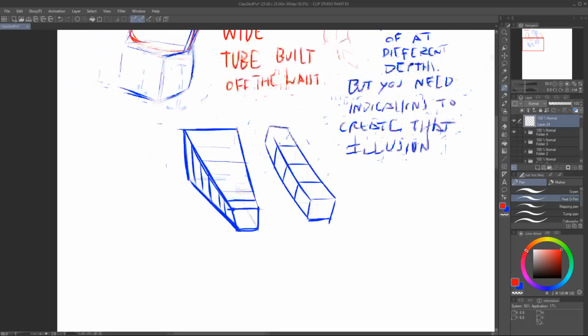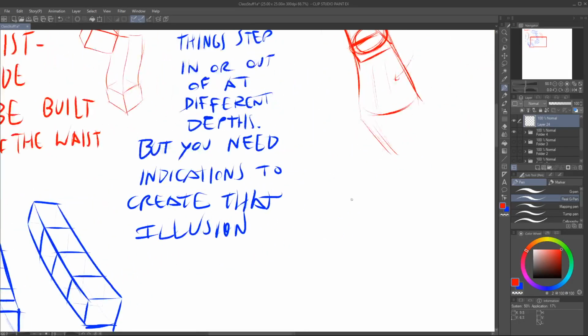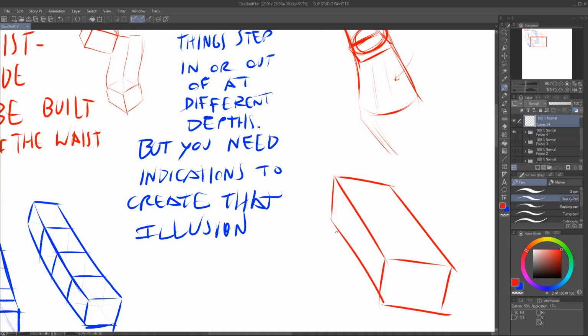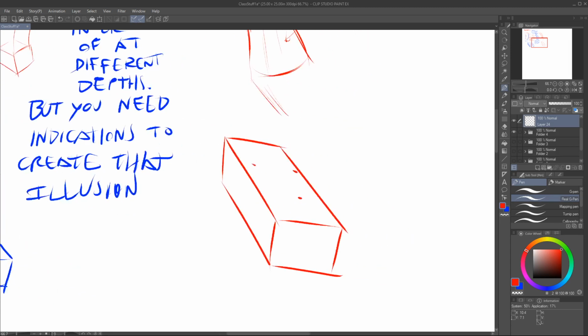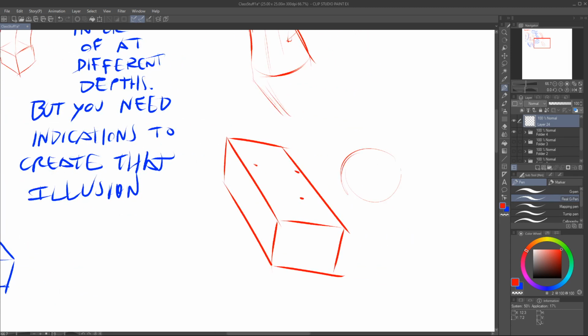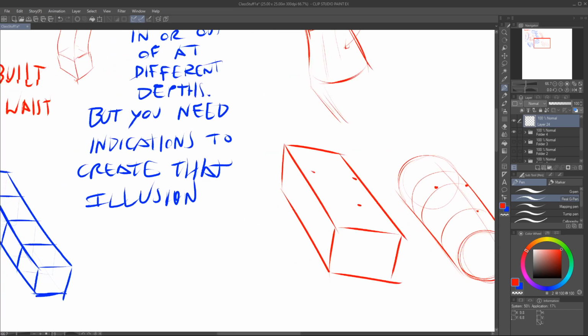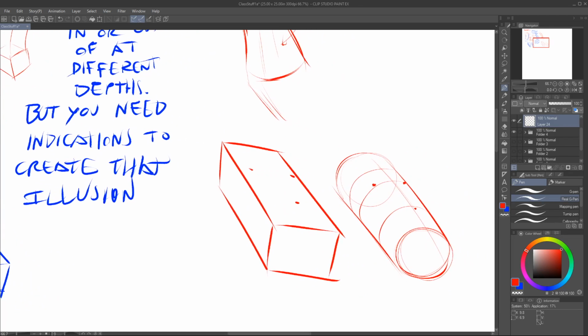You can also use cubes, kind of like this, and cubes are also good for finding those forms. And the cube has the advantage of you knowing which direction it's facing. If I was using this to simplify a torso versus this, I'm on a little bit clearer footing, kind of.